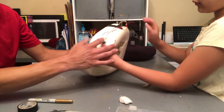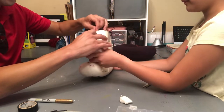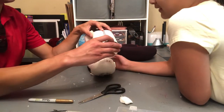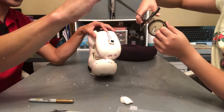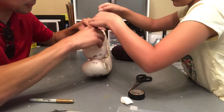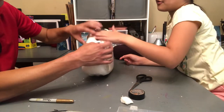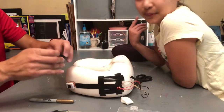Good. Now we just need to make it so it goes that way. Okay, then around. What we're going to do is just tape it. So we don't really have to make it indented in, like the other wires? Yeah. So pull around. There. Okay, I'm coming. Go ahead, I'll hold this for you, and go as far as you can with that. Yeah, we'll feel a bit of wire, but that should be fine. Well, he's mostly sleeping in it.